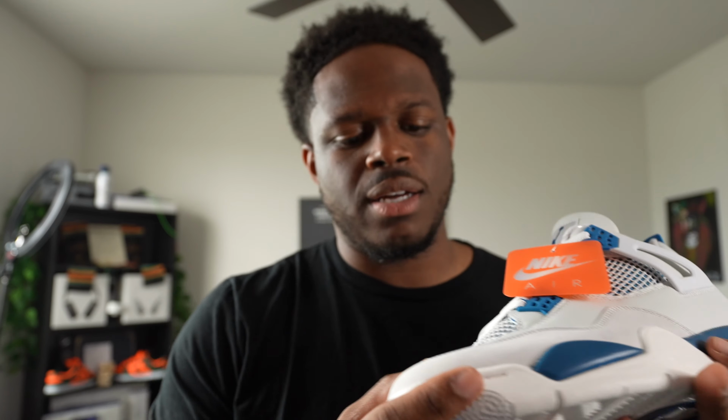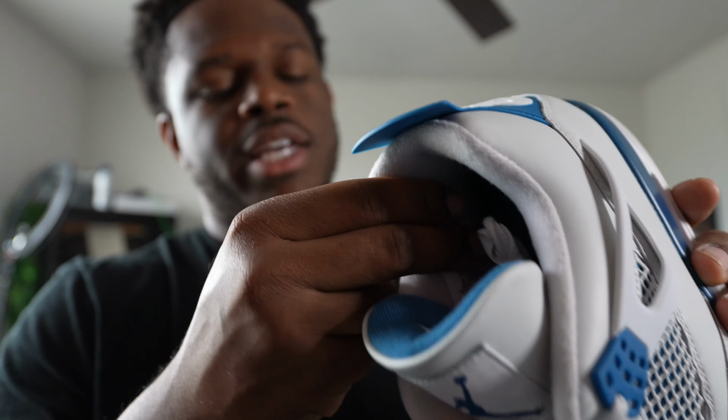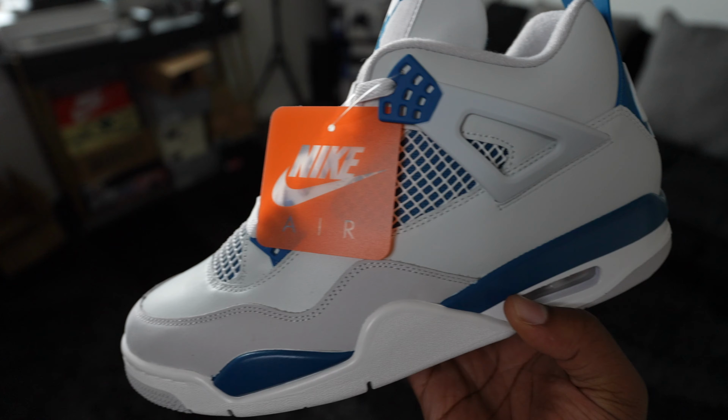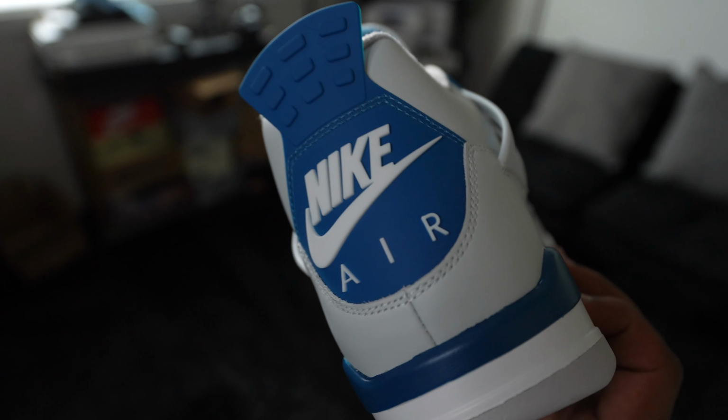But when it comes to these shoes, that color kind of threw it off. And if you take a look, this leather here is not really premium. It's not buttery or soft to the touch at all. That's another reason, and mainly it's the actual color of the blue. Hopefully within the B-roll I can show you how that blue looks to the best of my ability. I'm not going to alter the colors in any way. That's essentially what you're going to get.